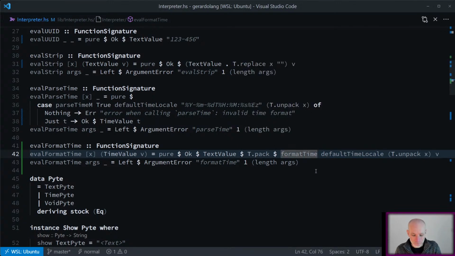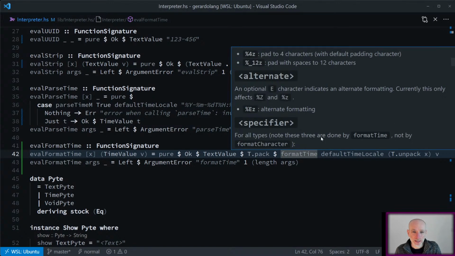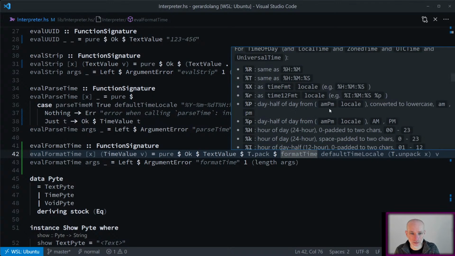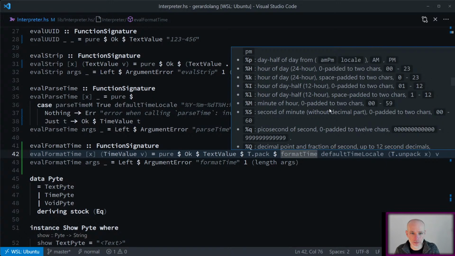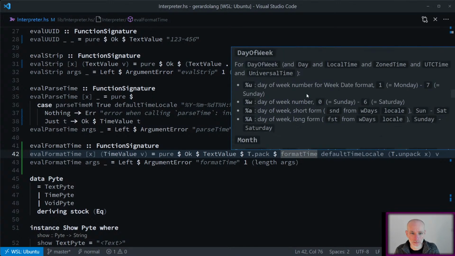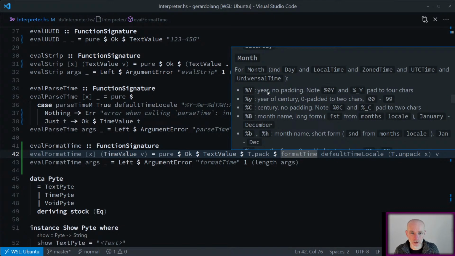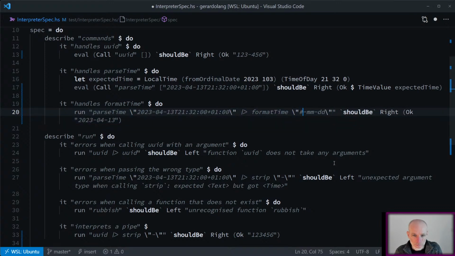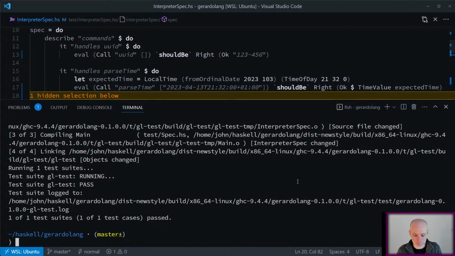Right, now we did docs format time. So it's going to be percent y, I guess. Is percent capital Y going to give me 4 things? Y, year, no padding, pad 4 characters. So percent Y, percent M, percent D, I'm guessing. So percent, no, where's percent? There we go. Percent Y, percent M, percent D. Let's see if that works. Yep, that does work. Okay, cool.